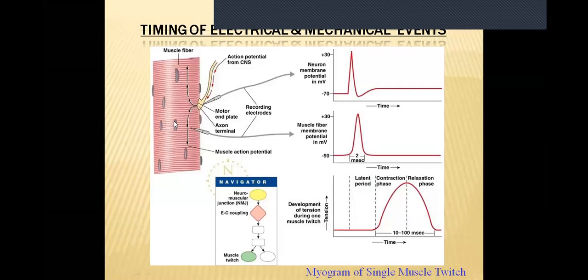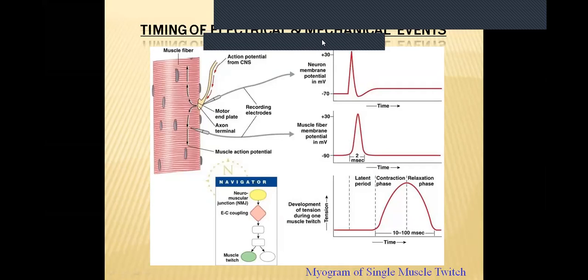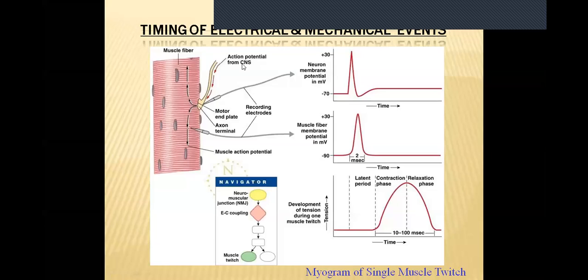So in this slide, you are seeing a muscle fiber. This is a muscle fiber. And each muscle fiber is linked to a nerve fiber. You know the neuron structure? In the neuron structure, nerve cell, many telodendrites or many dendrites will be there. Each dendrite is a nerve fiber. Okay, each dendrite is a nerve fiber.